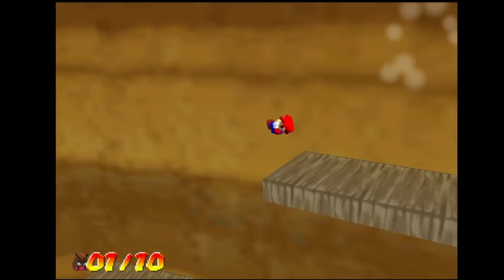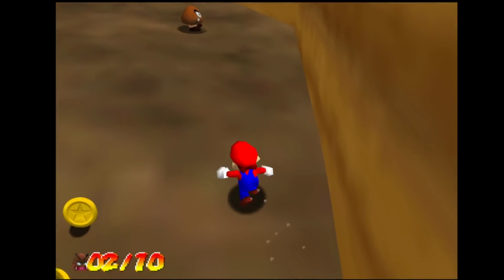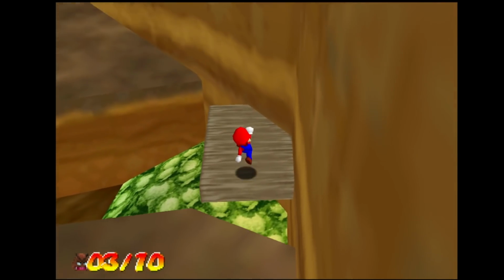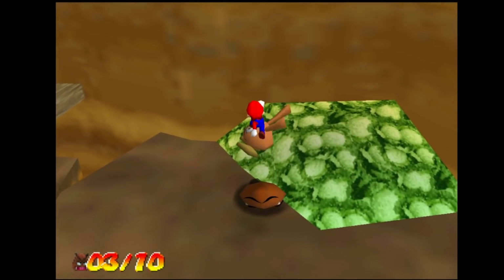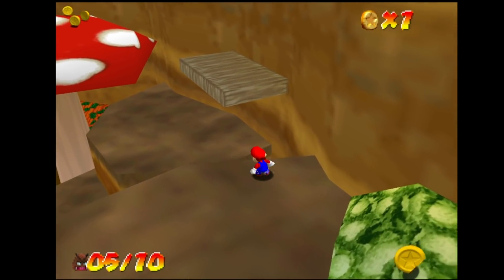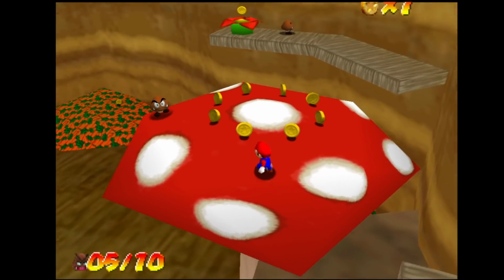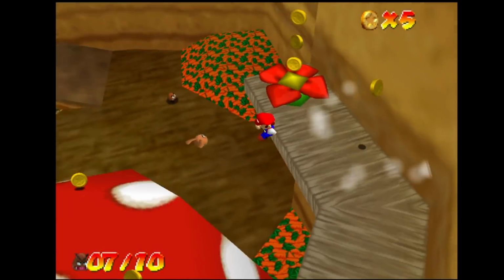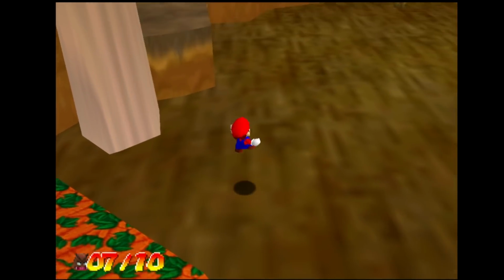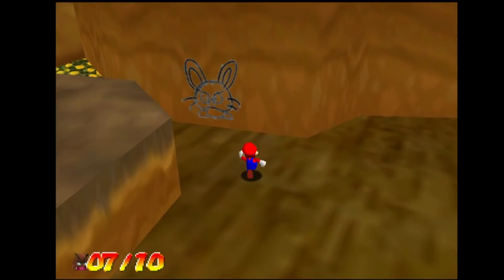Alright, all we have to do for that is to kill all the Goombas in here. But there's a twist. Where you show off the twist in a fitting manner. Oh, there it is. Bunny Goombas. They're a new kind of Goombas. They're a bit stronger. Drop 2 coins. And they look adorable. They even have a little drawing on the wall here.